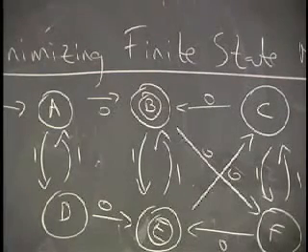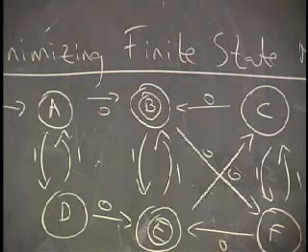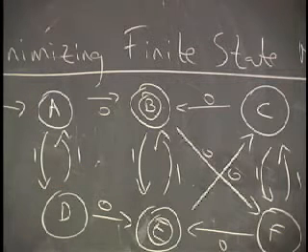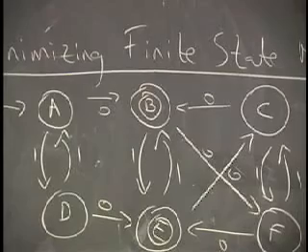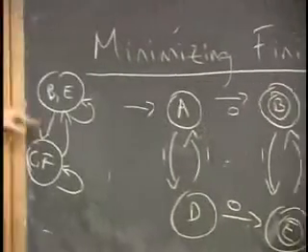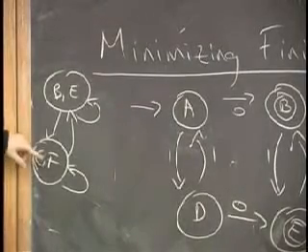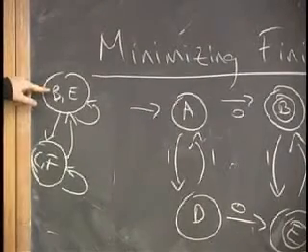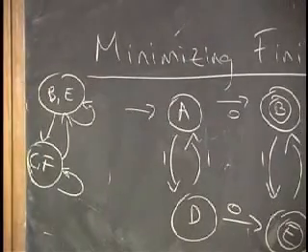You see this funny graph? It's not a finite state machine. It's a graph. It's a directed graph. It represents something really important. It represents the dependencies of the pairs of states on each other. The vertices in this graph are pairs of states. The edges are, there's an edge from here to here if this pair being distinguishable makes this pair distinguishable. So CF depends on BE.